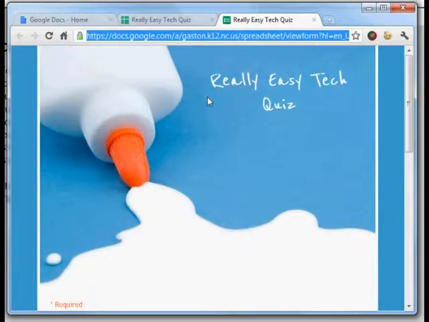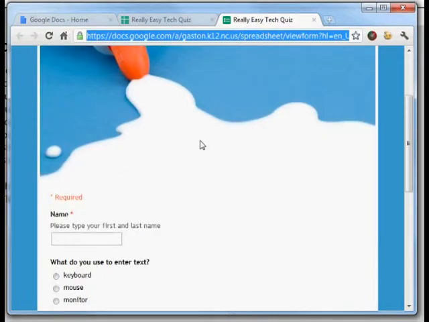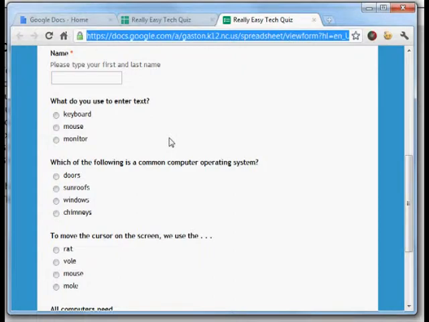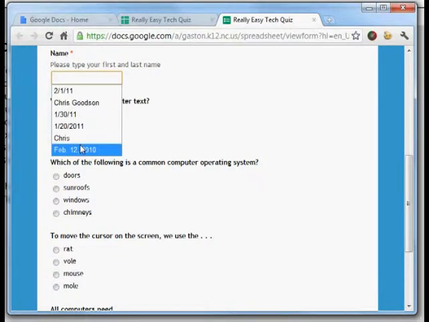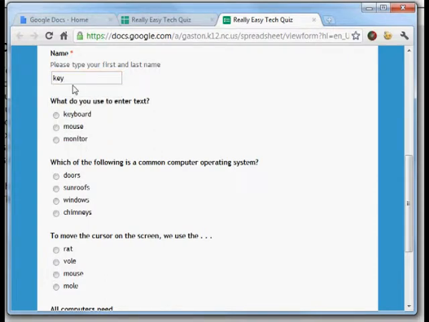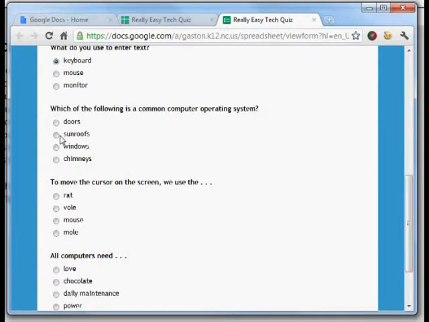Now, the next step, since we're on the live form, is you need to go ahead and take the quiz. And you need to take the quiz because this is going to be your key. And I actually put name in here, under the name, I put key. So I'm going to go down and take the quiz. And while you're doing this, make sure that your answer choices are correct. If you need to go back in there, remember we showed you how to edit the form.